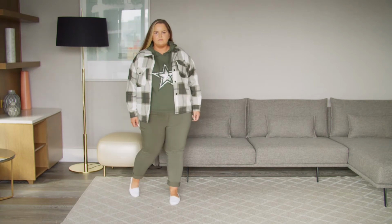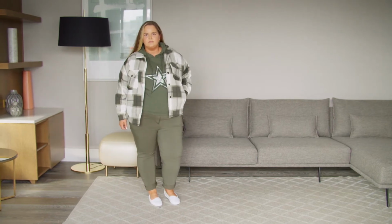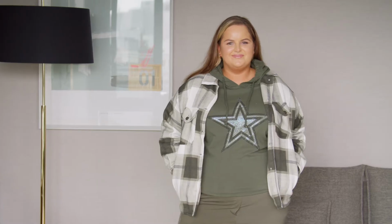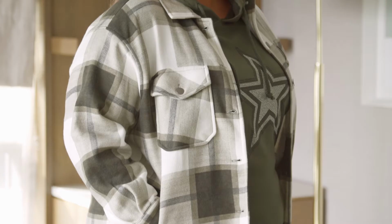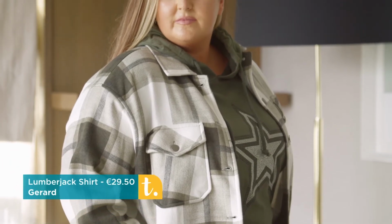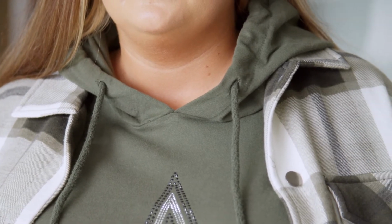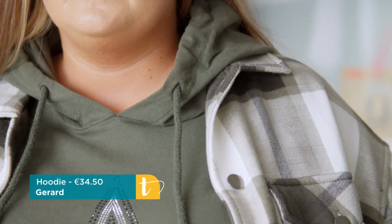Okay, next up, this is a much cozier kind of look. Yeah, it is. So we went to Gerard for this one, and basically I was thinking, okay, what do I remember about the 90s? I remember Jordan Catalano in My So-Called Life, and he really brought to life the lumberjack shirt, and we all loved it. Not just for that reason, it was very stylish, and that's everywhere again now as well. So it's a great way of being cozy. What we've done here is layered it over the hoodie, because sometimes you have a hoodie and you think it's either or, but I really like the idea of layering it. It's a little bit padded, so it's quite cozy, and just picking up on the different tones there.